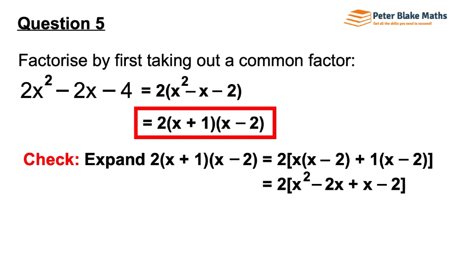So the like terms there in the middle of the square brackets are the 2x's. We've got minus 2x plus an invisible 1x. So minus 2 plus 1 there is minus x, or minus 1x. Minus another 2, and that was our original question, was it? Well, it was once we factorized the 2 out, that was the original question. But if we expanded the 2 through, we see that we get back to the very original question of 2x squared minus 2x minus 4. So that's a good double check if you've got the time to do it. Expand and see if you get back to the question.